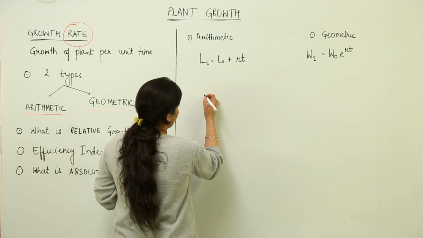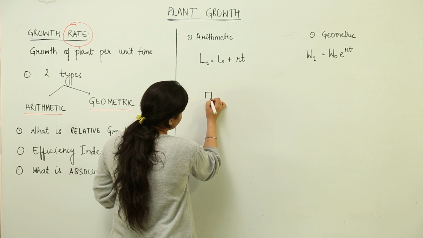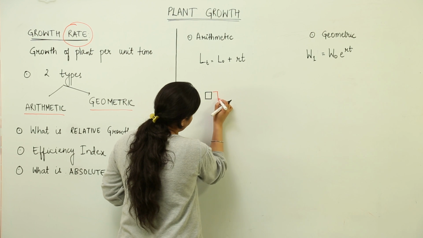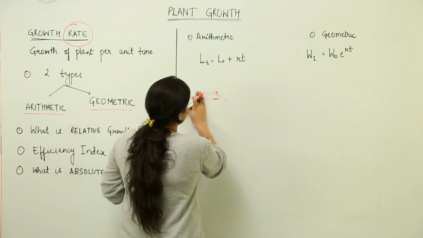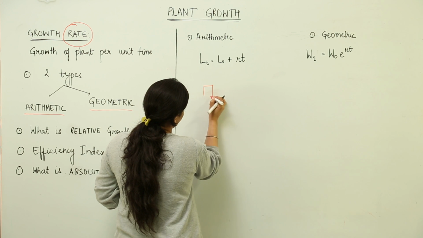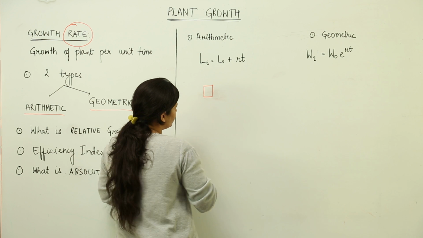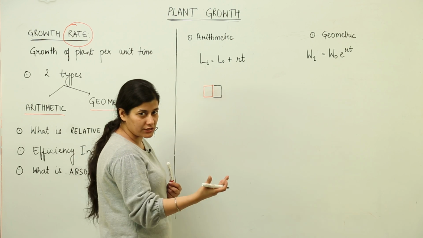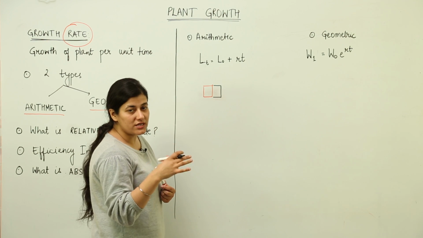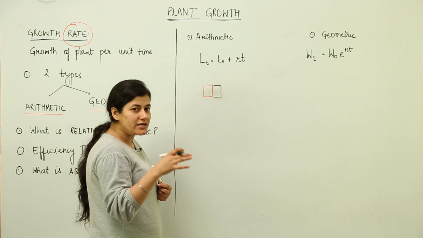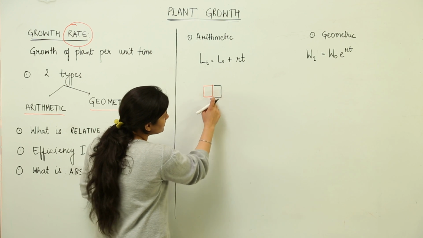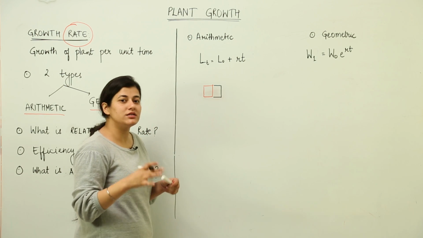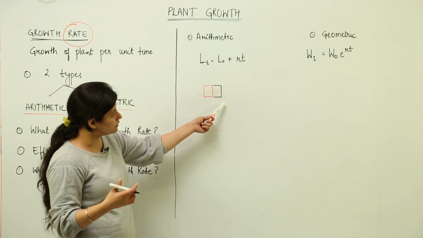The growth rate will be in such a way that supposedly you have a single cell, this is one cell, and it gives rise to a new cell after division. Let's denote it with opposite colors. Let this be the cell which has the ability to divide, and black represents the cell which loses its division ability and gets differentiated. I am going to repeat what differentiation is. It is the maturation of the cell when the cell decides what it has to do, and the meristematic cell retains its ability to divide. The only thing that they do in a plant is keep on dividing and give rise to new cells, as you can see over here.